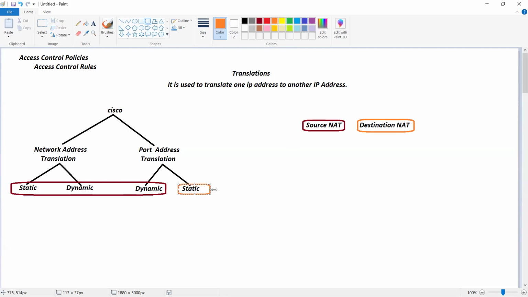But other than static PAT, when you have non-routable devices in your network and you want to access those devices remotely, then also your destination NAT is useful. In the ASA, we have seen this thing, right? If you guys remember, practically also we have seen it.